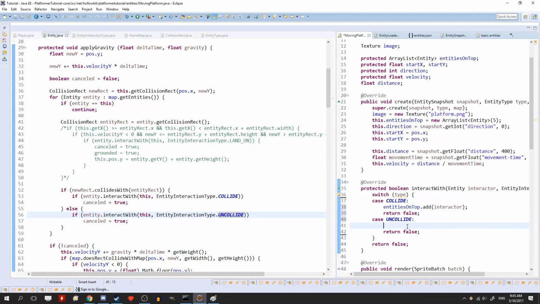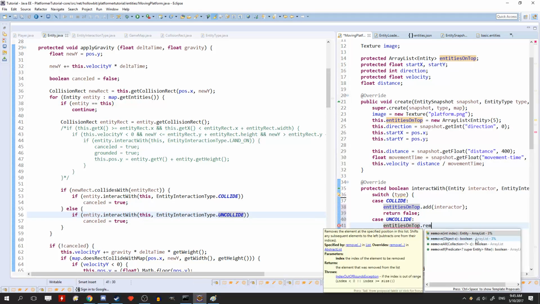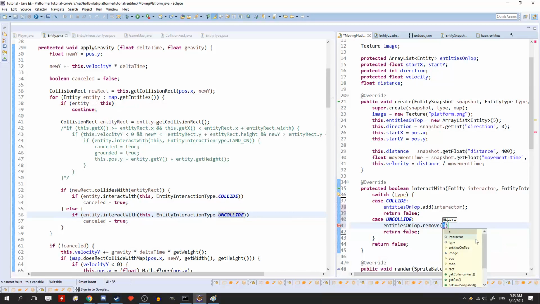Actually, I didn't really explain it, but if you return true here, it basically undoes. It's like a cancel for the interaction event. So you can actually make entities, like if a player tries to walk into certain entities, you can make them collidable by simply returning true, which is kind of cool.